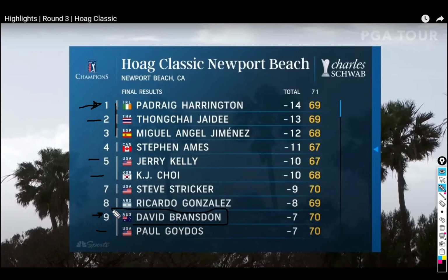This guy's going to surprise the field. He's going to come in there and he's hungry. I think this was his first tournament of the year through the qualifier. Maybe wrong. Maybe he's played more than one tournament. I don't know for sure. But I think he's due for a win. This guy's going to win.